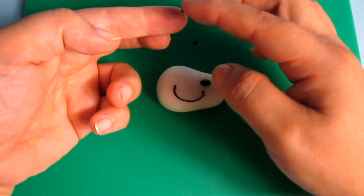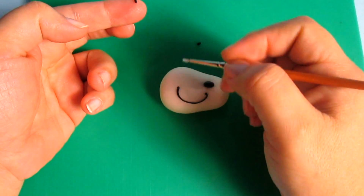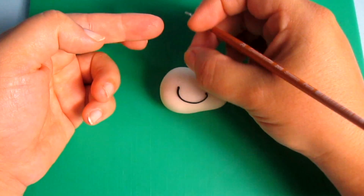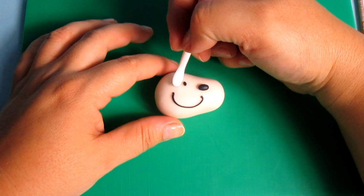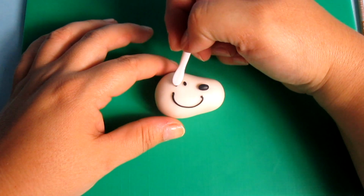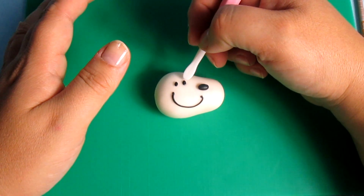To make the eyes, I'm going to need 2 ovals. First I'm going to add some water so they will stick to the fondant, and just press them slightly onto the fondant just to make sure they won't move.